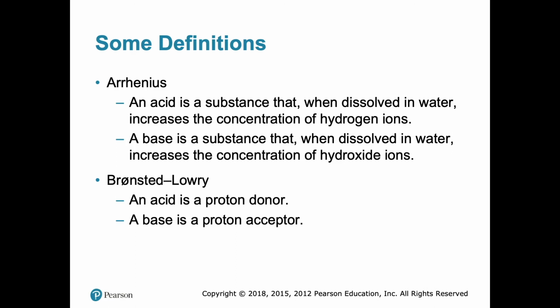The first one is Arrhenius acid-base theory. In Arrhenius theory, an acid is a substance that, when you dissolve it in water, increases the concentration of hydrogen ions, which you already knew. And a base is a substance that dissolves in water and gives you more hydroxide ions. That's what a base is. Well, that's all good, but the problem with the Arrhenius theory is that it doesn't describe most reactions, because not all chemicals have hydroxides, and not all chemicals have hydrogen ions.